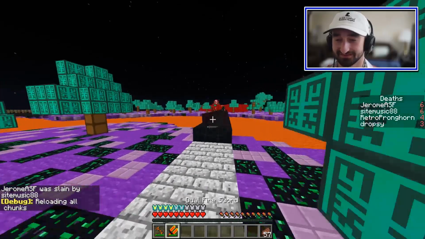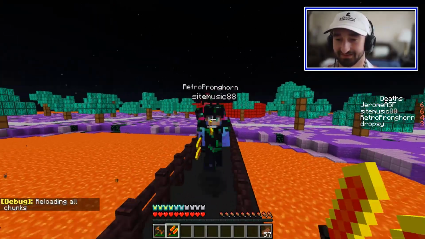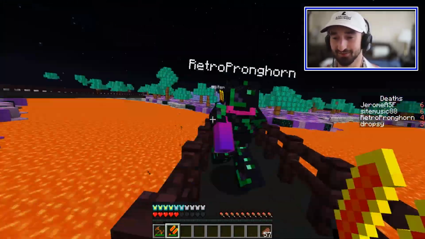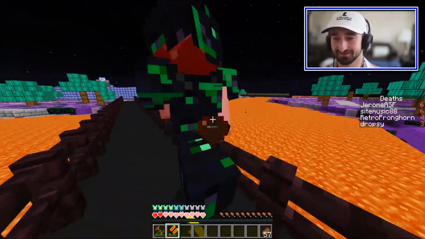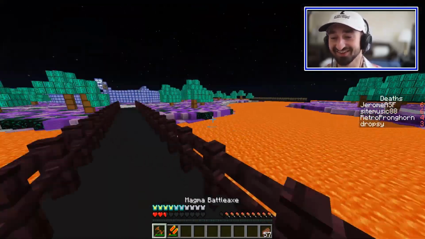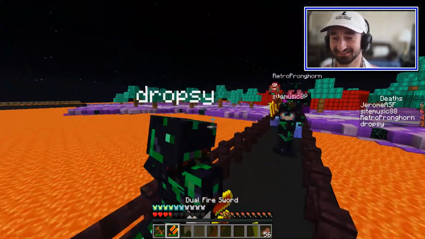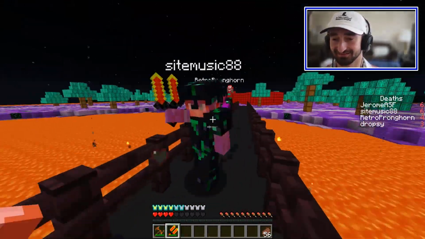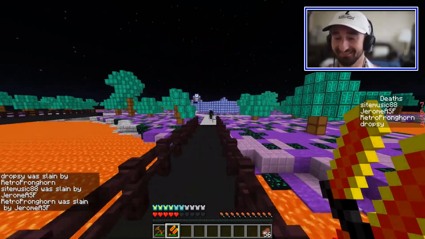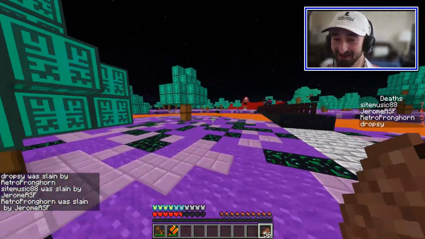What, you gonna run, Dropsy? Yeah, right. Alright, there's both of you. We got this, Dropsy. We're gonna win this fight here. Oh, I was hitting Dropsy! I was doing the same thing! Literally the same exact thing. Yeah! Alright, we won. Overall victorious, that's good. Yeah, we had one of us live, so.